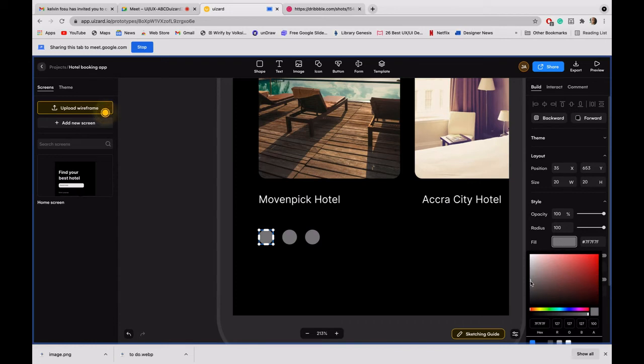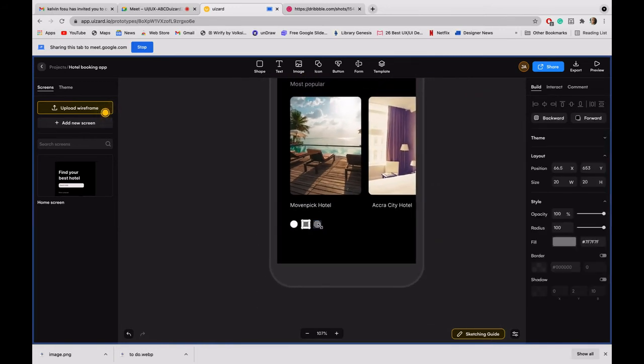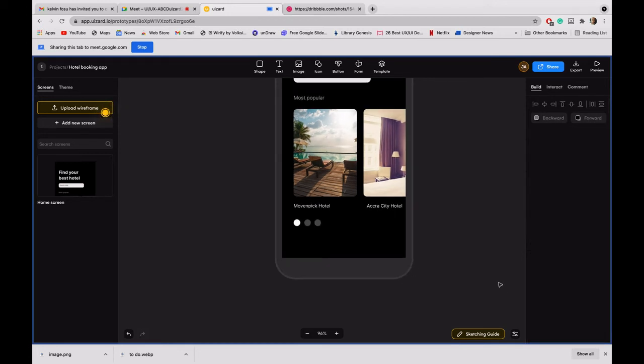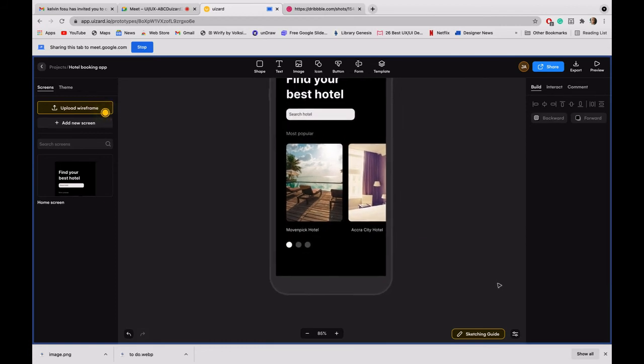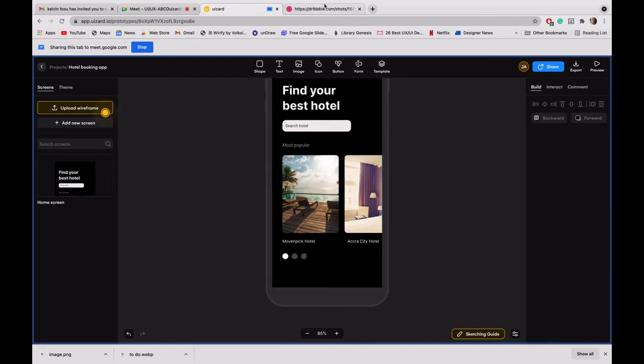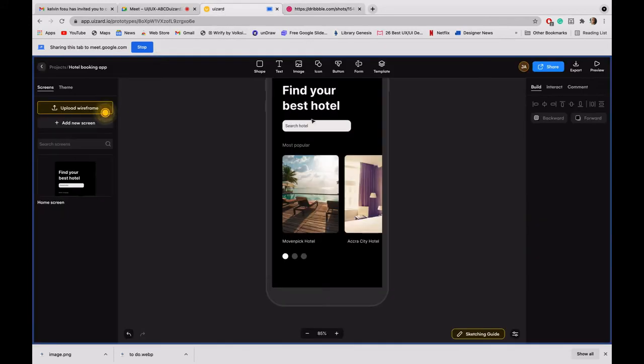I'm going to make this the first circle, to make sure to convey the message that we are on the first design. Okay, let me make these two a bit lighter. Okay, so there we have it. I think because of time, we might only be able to design the first page.